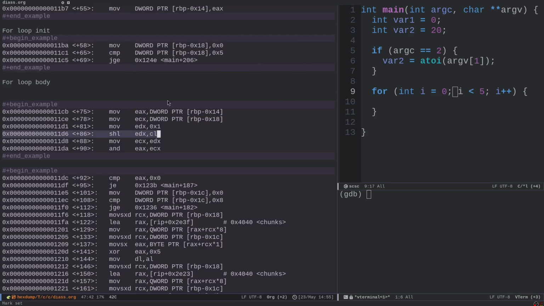So we say 1 shifted left by I. What do we do with this thing? At this point the result is in EDX. Then we are moving EDX into ECX, and then we are doing a bit mask, a bitwise AND operation, between ECX and EAX.